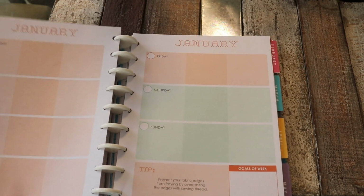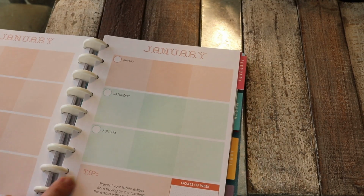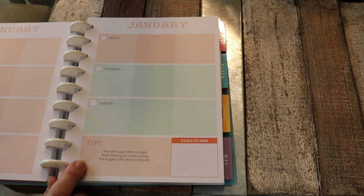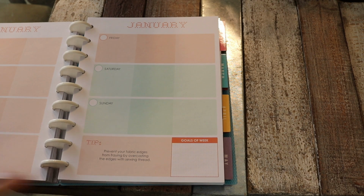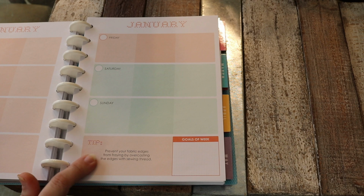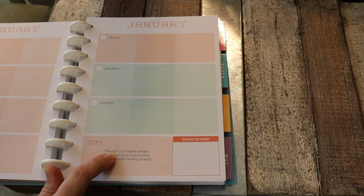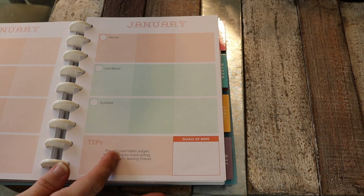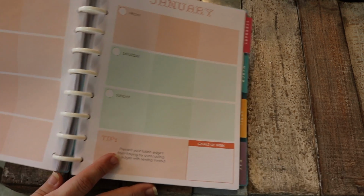And I think this is also a neat feature, that at the bottom of the first week of every month, if that makes sense, they include a tip, just a generalized stitching tip that's at the bottom. So I thought that was pretty neat.